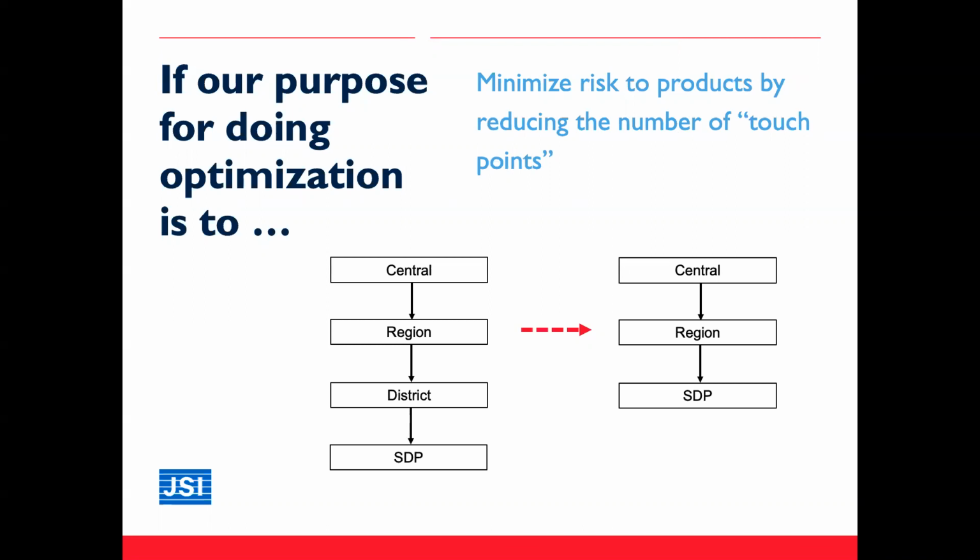Let's say we want to minimize the risk to our products. We know that there is risk of damage each time we handle the products. If our aim is to reduce this risk, then we have to reduce the number of times the products are handled. So for example, removing a level in the system. Of course, damage can also come during transport. So we also have to consider the amount of time the products are kept in the trucks while being transported, or even the type of transport that is used. For example, transporting by bicycle or motorcycle could be more risky than transport by truck.